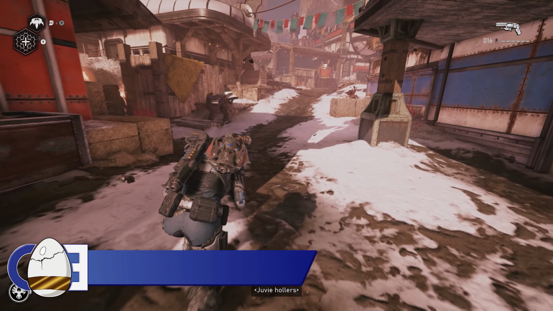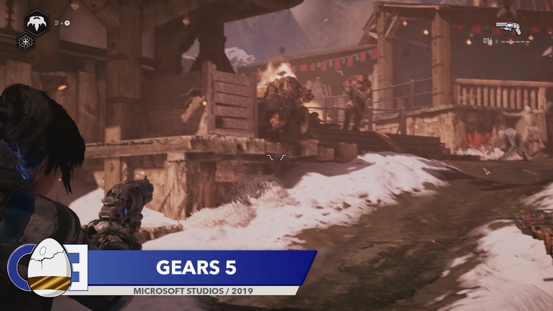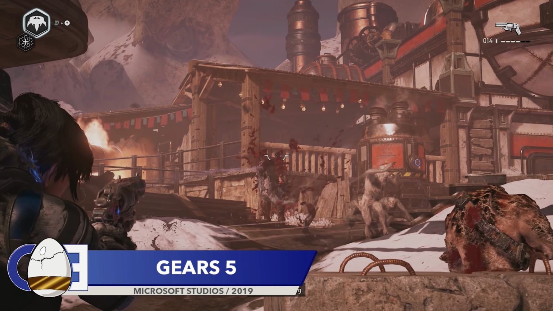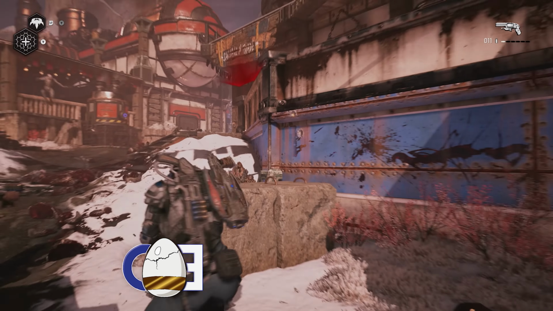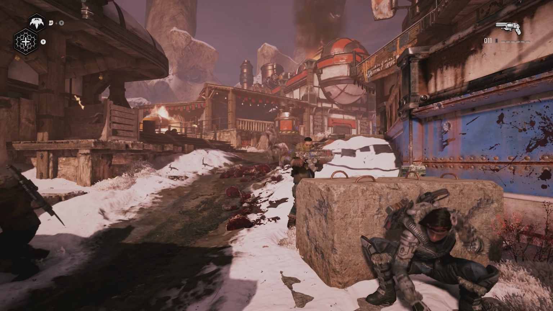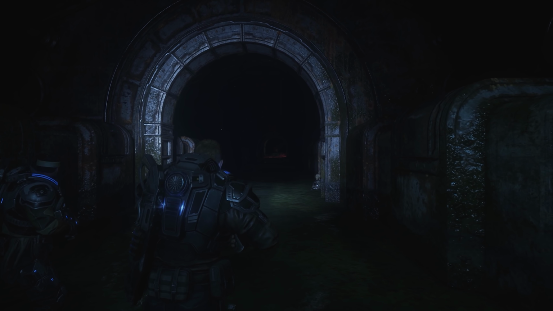Along with Hitman 2, Gears 5 gave us the best Easter eggs of 2019. The Gears series has always been home to great Easter eggs, and the fact that 3 of them appear in this video is proof that Gears 5 is no different. First up is a secret weapon that also breaks the 4th wall, which ticks all of the boxes that I look for when trying to think of a great Easter egg.